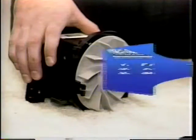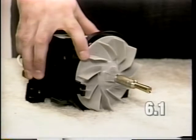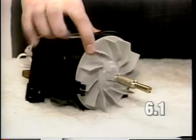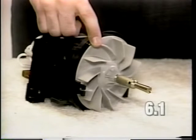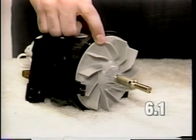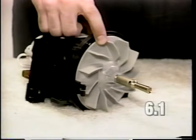If the problem is the motor vibrates, inspect the fan blade. Be sure it's not chipped or worn or has any missing blades. If it is, it's going to require replacement. Fan replacement is covered in step 1. Fan case removal is covered in step 10.